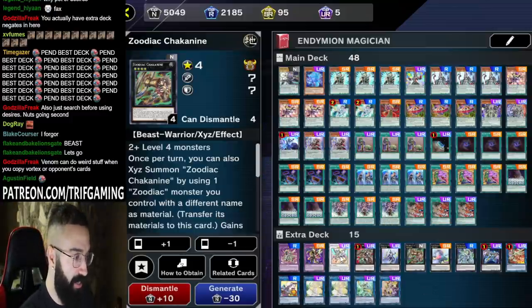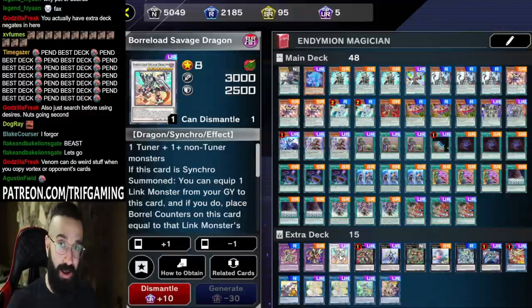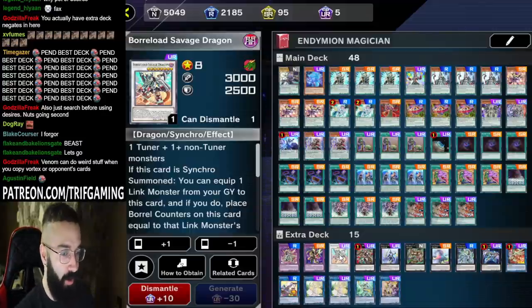One thing I can recommend is Savage Dragon. You don't go into it much, but it's still a very nice card to have. Of course, it's Savage Dragon. But you actually rarely go into it because of how the combo goes. In future videos, I'll show you guys the combo. I don't want a 30-minute video. But Savage Dragon could be cut, but it is nice to have as a backup negate.